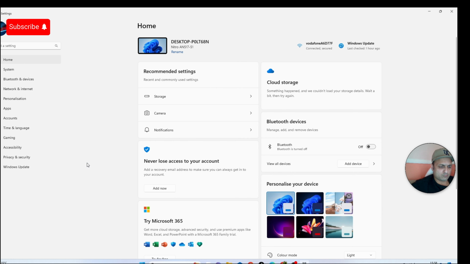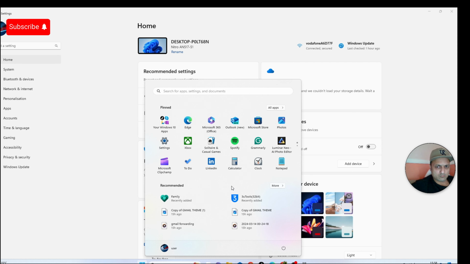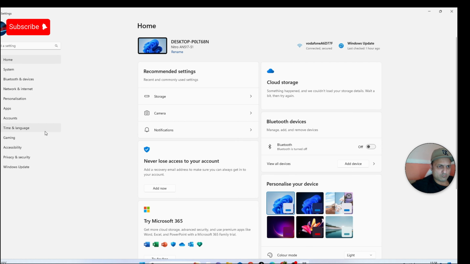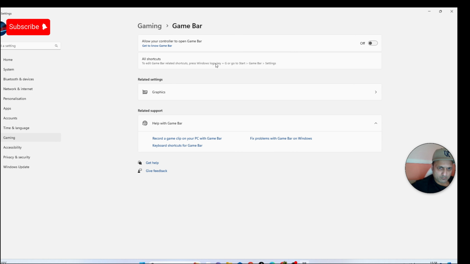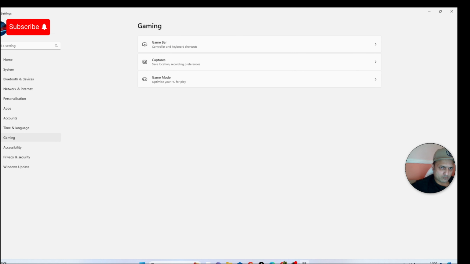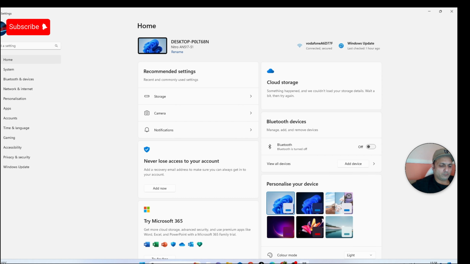Now we will go back to Windows R again, or just go inside the settings, and from here click on gaming and select gaming mode. If you're not a gamer, if you're not using your device for gaming, then you can use this option and disable gaming from here. Obviously I don't play games, I just use my machine for day-to-day use, so I don't need these because these will run in the background and consume a lot of memory and battery power from the device, slowing it down.